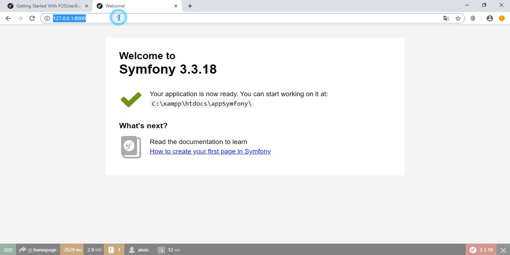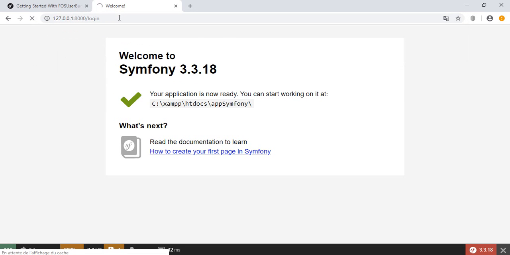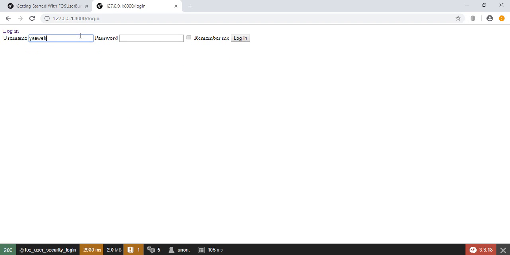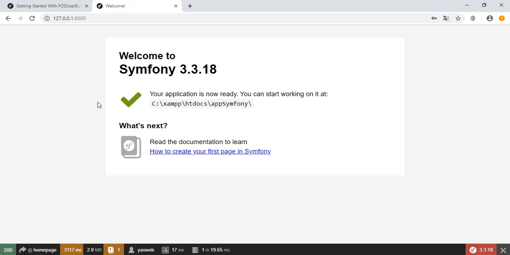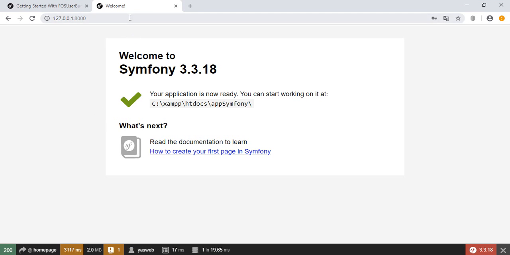So now it's logged out, and log in, and let's log in with the one that has just user. Login, and we know that this user has just a role user.